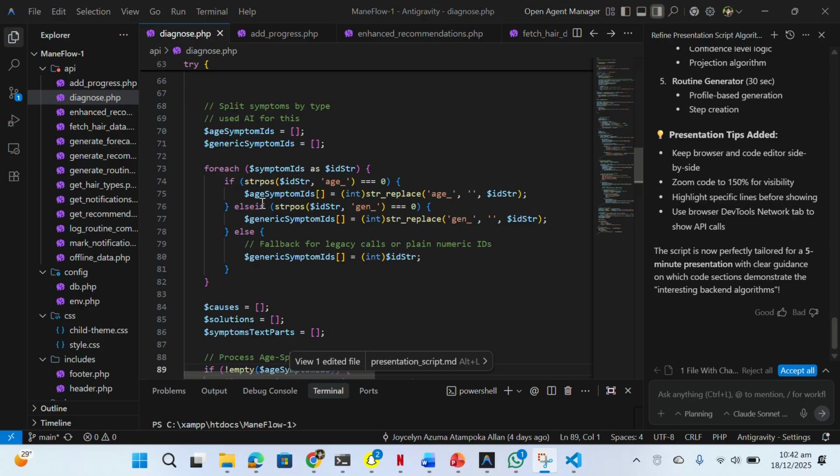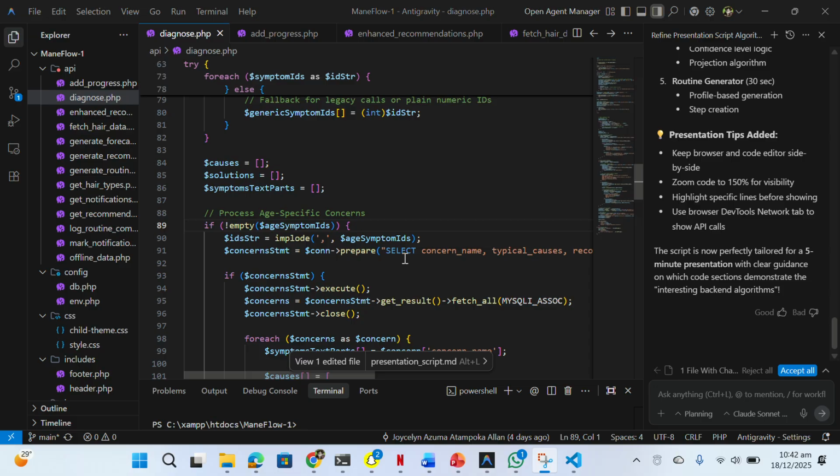So this is the point I use AI for some help, right? And what this basically does is that it splits the concerns into age specific concerns and also the general concerns. And then it also takes from the database, right?